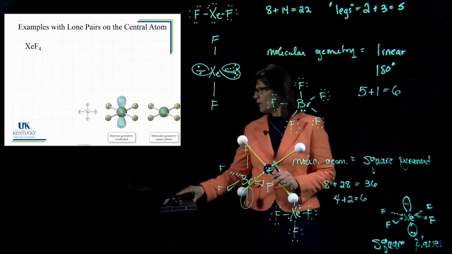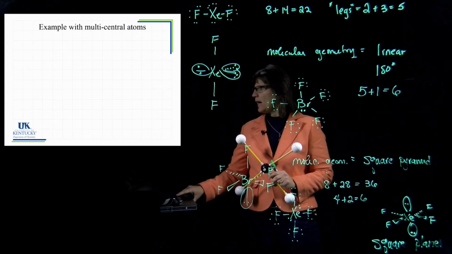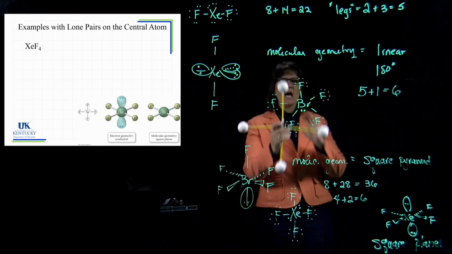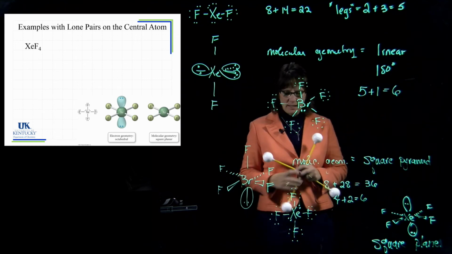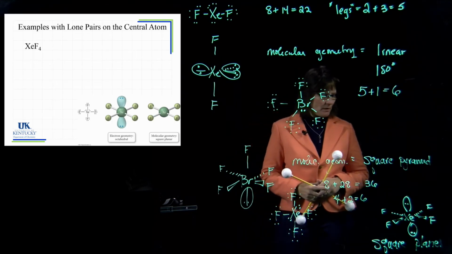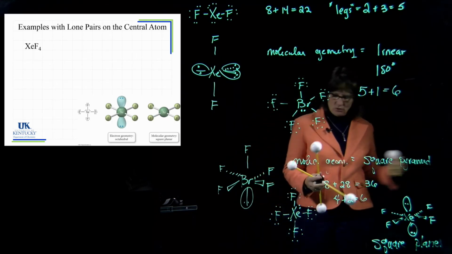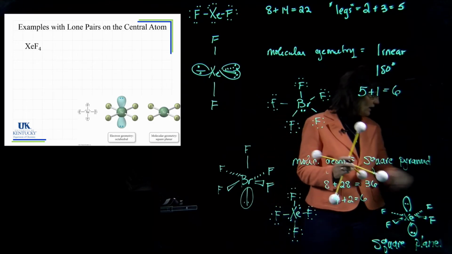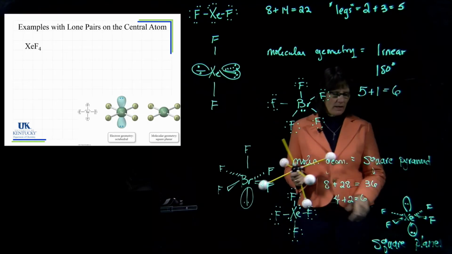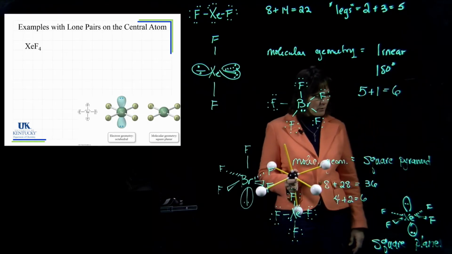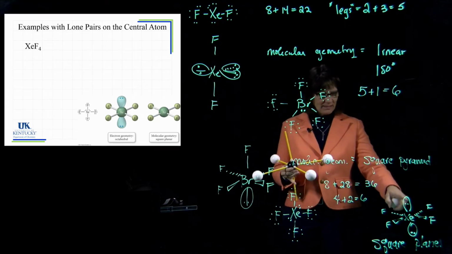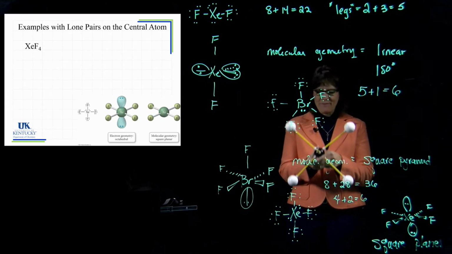All right, so the next one, and there's the picture of that. I just want to talk through the possibilities of one more shape from this. Let's imagine that we did all of this work and we had 3 atoms and 3 lone pairs. It would still be based upon an octahedron. So I'll put my octahedron legs back in. If we had an octahedron and we had 3 lone pairs instead of 2 like this one, where would we put the next one? Okay, so we have them across from each other. That's this one and this one.